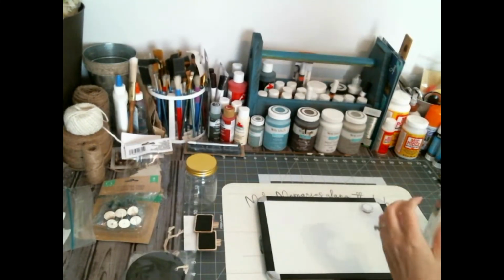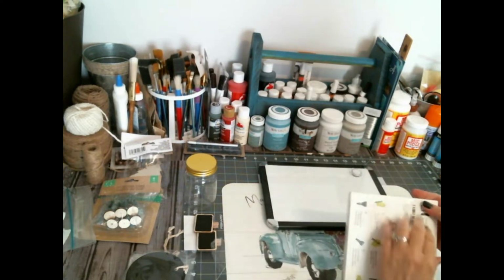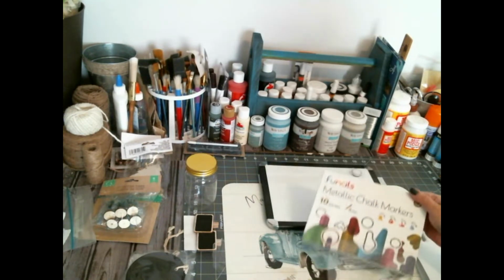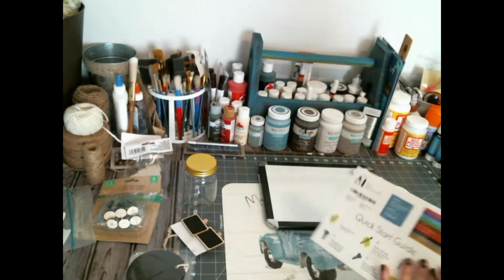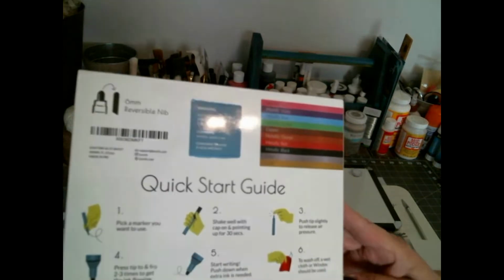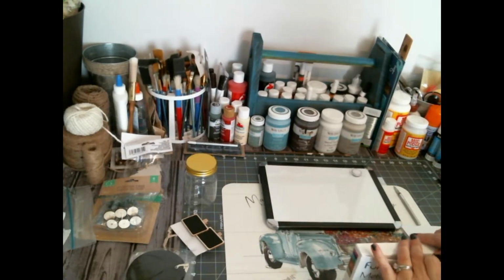You pick a marker that you want to use, obviously, and you shake it well with the cap on and pointing up for 30 seconds. And then you're supposed to push on the top slightly to release air. And then you press the tip down, and I made the mistake of pressing it fast. It says two or three times, and then I finally realized that I needed to do it slower for the chalk to come down into the tip of the marker. And then you just wash it off with a wet cloth or Windex.